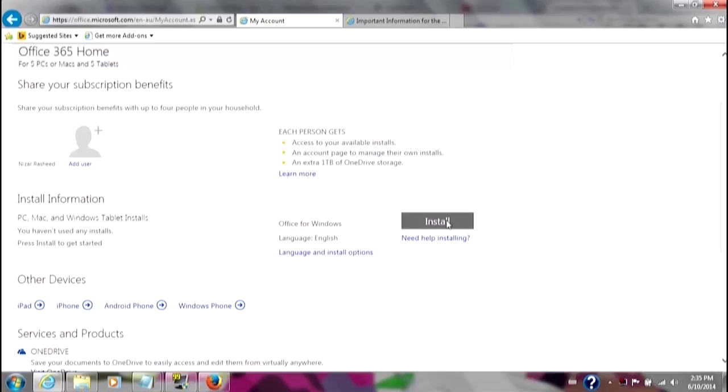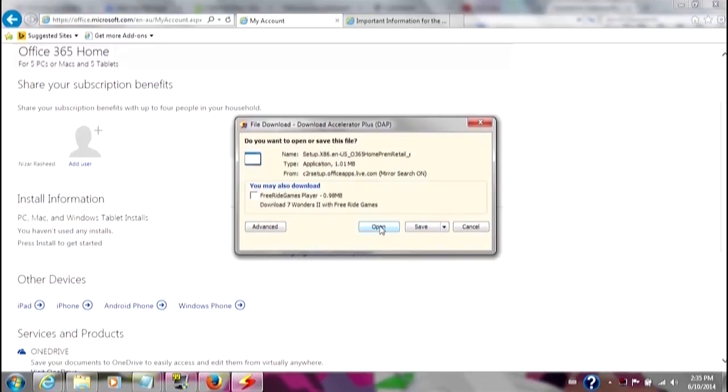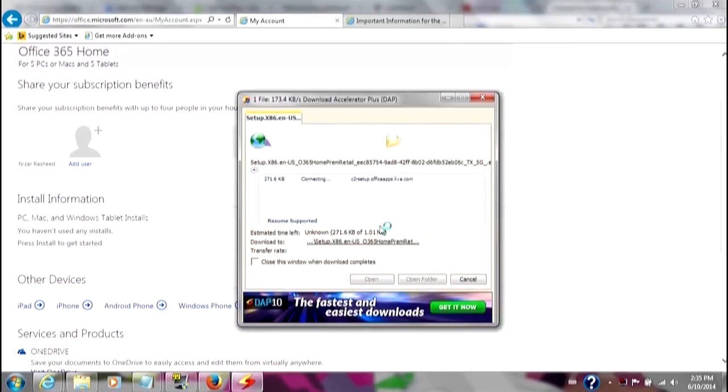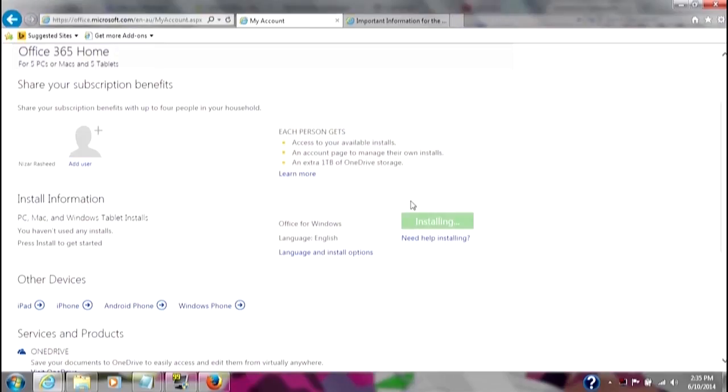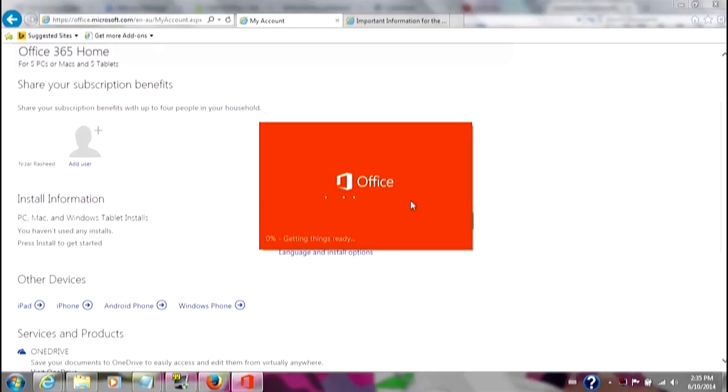So let's go. Install information. We just hit the install button here. What it's installing there is not so much the full product as an agent that allows it to talk to the Microsoft servers. Download Accelerated Plus, our favorite download manager. That's great. And there's our UAC giving us a prompt. Cool, and as you can see, Office is getting things ready.